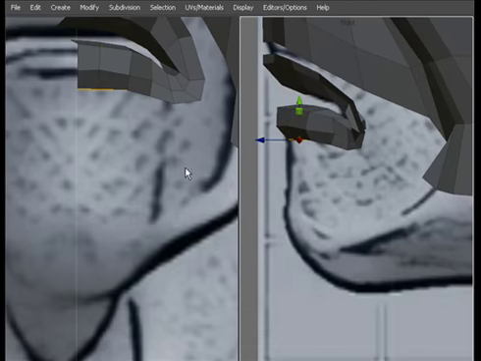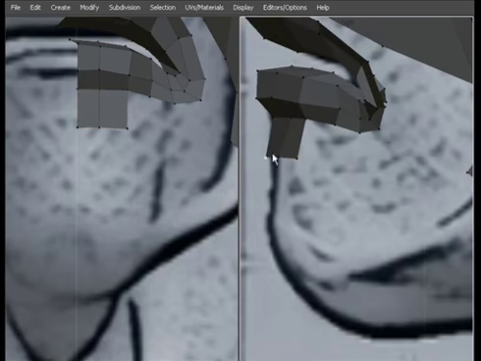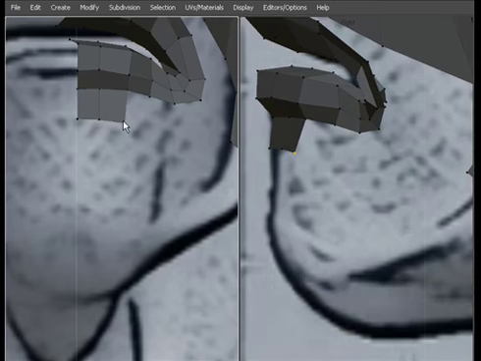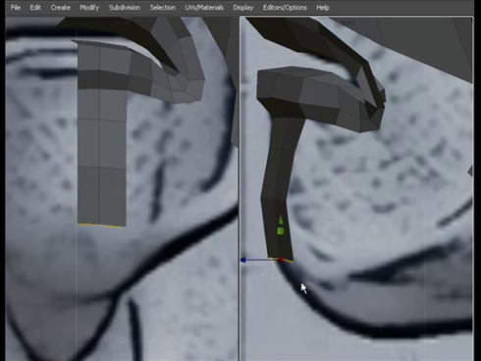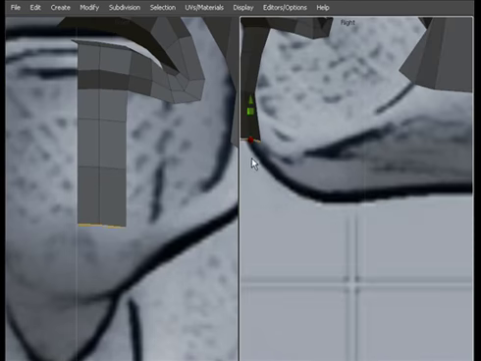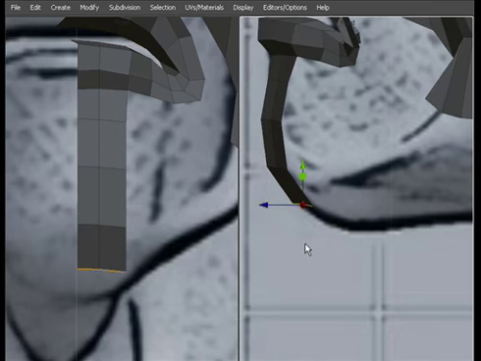So select the 2, keyboard Z, and then we'll work our way, just even them out a little bit first before we do it. And then work our way down the chin and around. Bit of tweaking as we go.